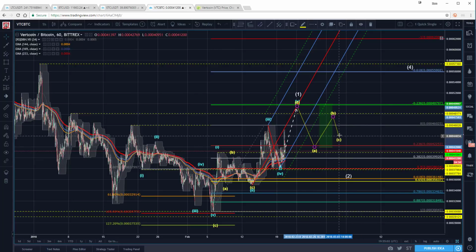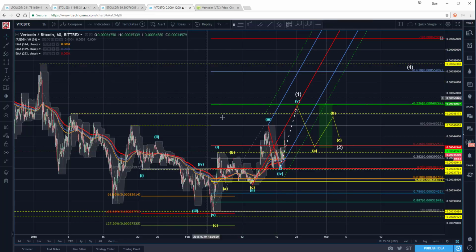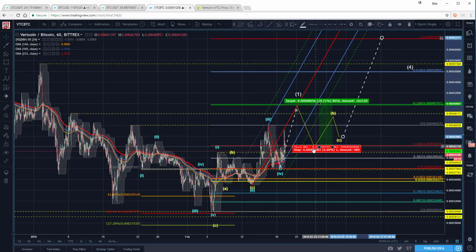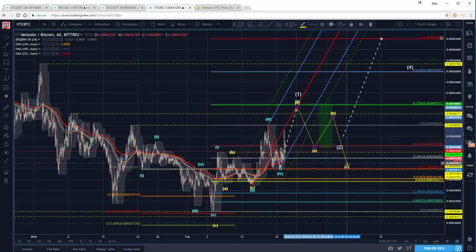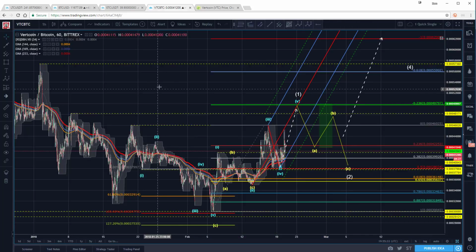If you get this pattern that we've seen so often in crypto, that seems like we're getting in Bitcoin right now, if we get the shallow C, well, then you're still on board and you've got a free trade. And now you've got this potential here. So there's nothing wrong with taking the first leg down if it subdivides into 3, but know that there's a reasonable probability that, given the length of time, we go down and complete the 2 down at the 50. That's the expectation. But you just never know. That's why that's a place where you wouldn't load up on it, but you might take a little snack bite right there. All right, guys, I'll wrap it there.